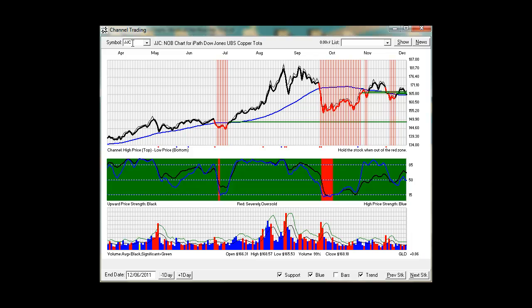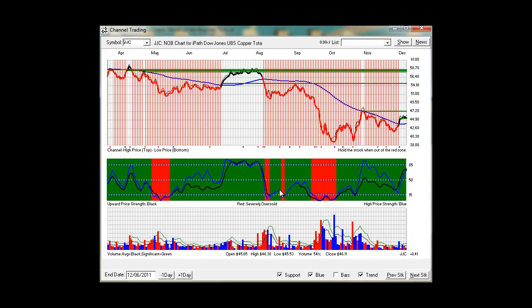And I keep forgetting to put this one in, but I want to try to get more copper in here, because this copper is really volatile too. But out of those three metals, this is the one that made the biggest move. It was sitting at the blue moving average too, on November 29th. So looking at last Monday or Tuesday, if you happened to get into it as it was moving across the blue moving average, 43.77 to today, 46.11. So that's a $3 gain, if you happened to get into it as it was moving above the blue moving average, because you see that large gap up there. So there is copper for you as well.